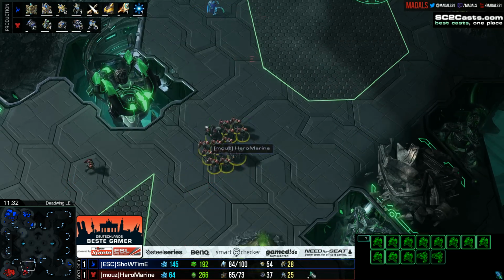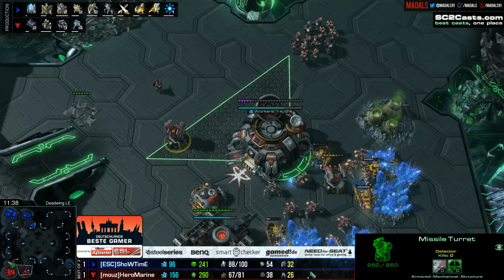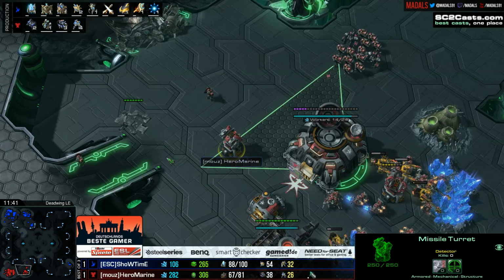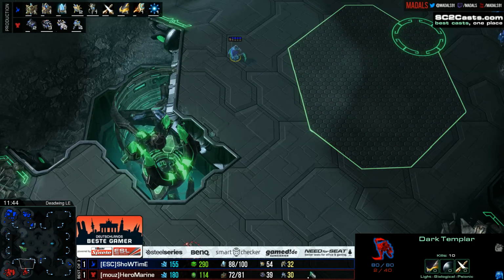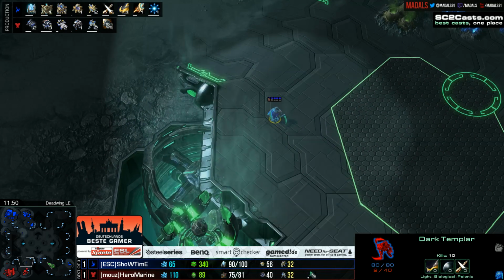Still, wait and see now if this Dark Templar is going to get a bit more fun coming through. Note the emergency missile turret's coming down. An extra one just to make sure nothing sneaks on by. This Dark Templar can be a right pain. Probably the best way to use it is up there, because if these units move out, he'll just start slicing away.